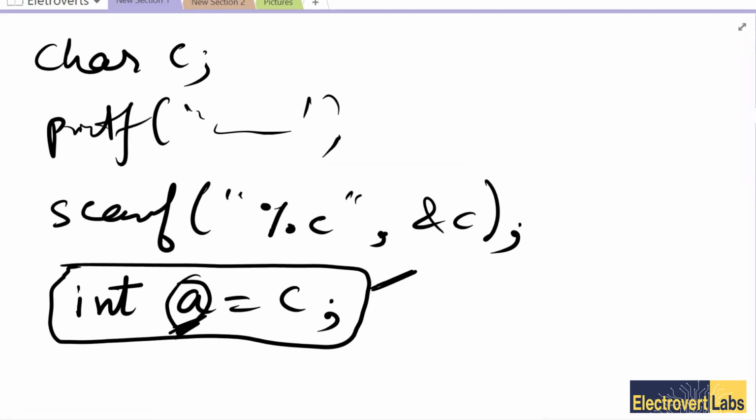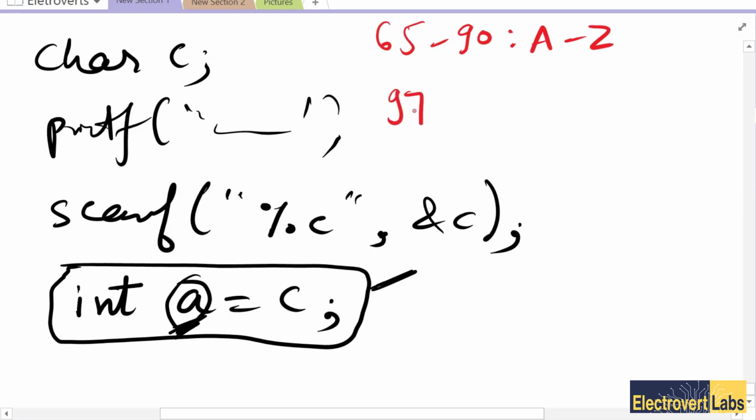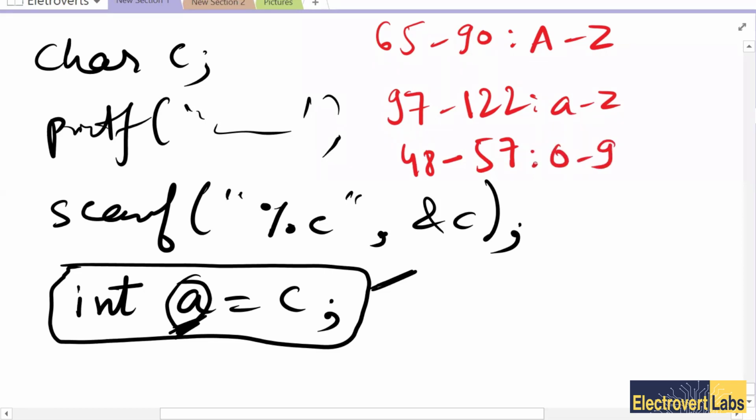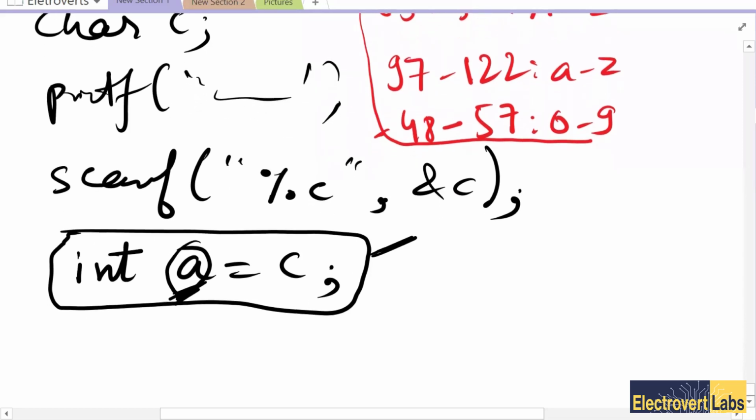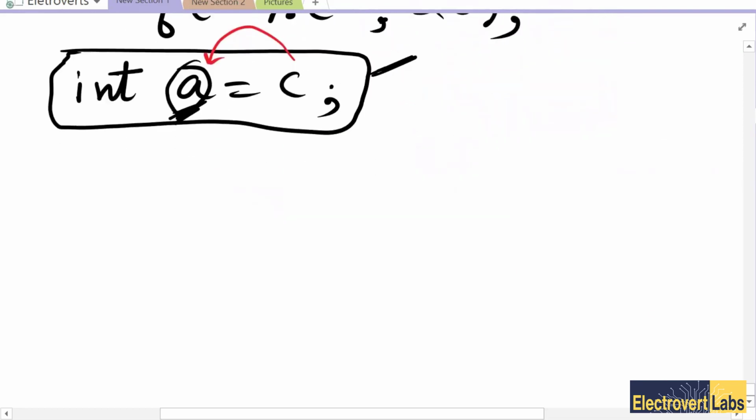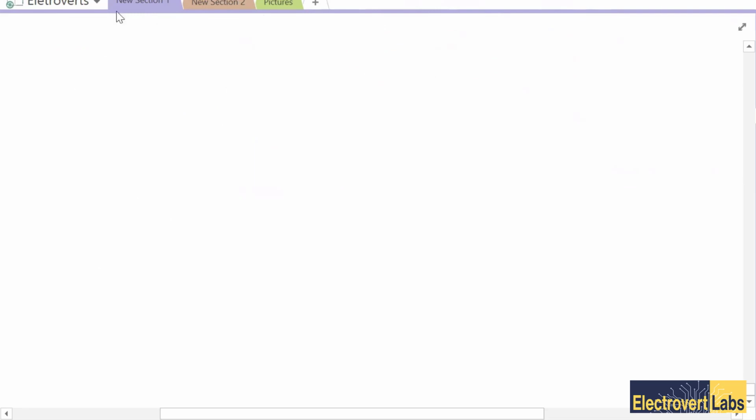You can do it. Why we are doing it here is, see, ASCII code 65 to 90 is capital A to capital Z. ASCII code 97 to I think 122 is small a to small z. And if I'm not wrong, 48 to 57 is 0 to 9. Let us just assume that this is true. It is near to that, maybe 48 or 45, I don't remember exactly. So to use this, we have converted c to its ASCII code. Now it becomes simple. We have to check for alphabets, right? So we'll write it like this.